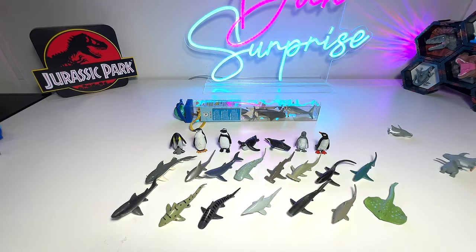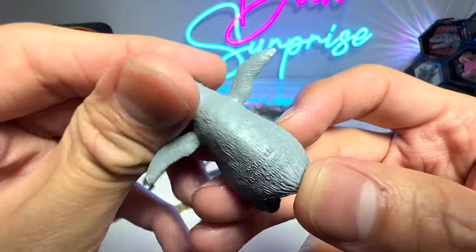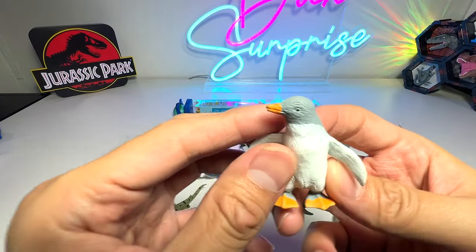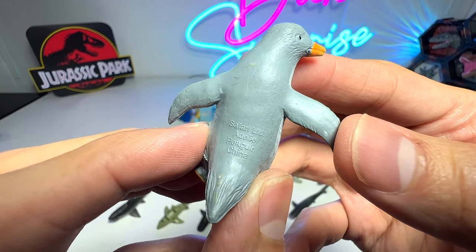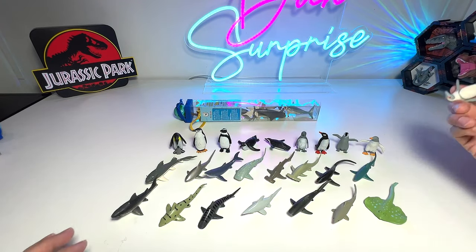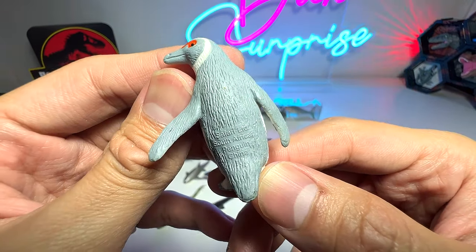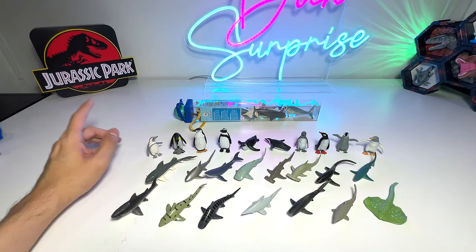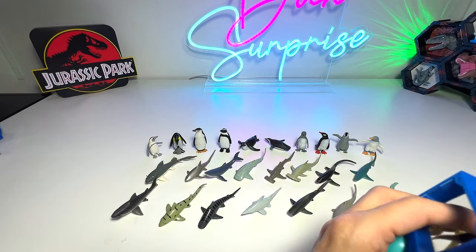You have to remember the beak — the beak of the Gentoo penguin is actually very bright in color. This is a penguin chick, an Emperor Penguin chick — baby penguin. And this one I'm not too sure about — let's have a look. A Adelie penguin, I've never heard of it to be honest. Here's another one that looks very similar in colors — South African penguin, which from what I remember is quite dark in color as well.